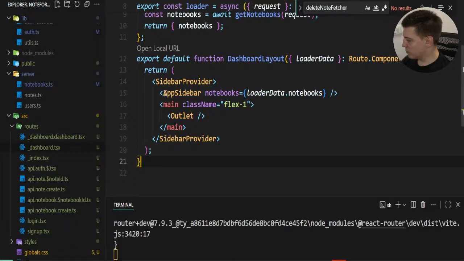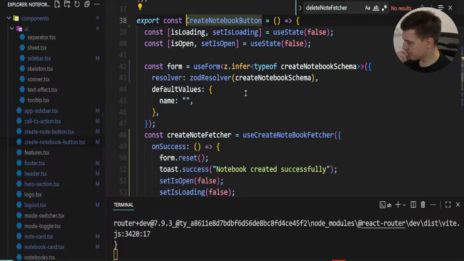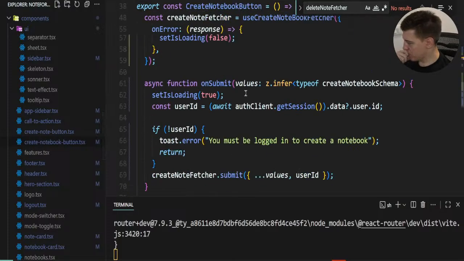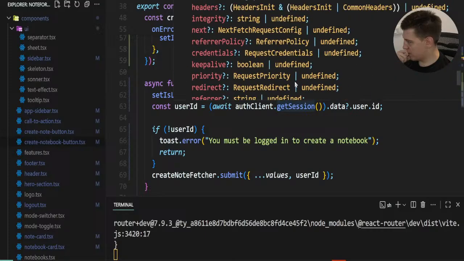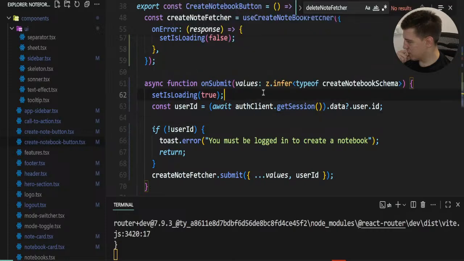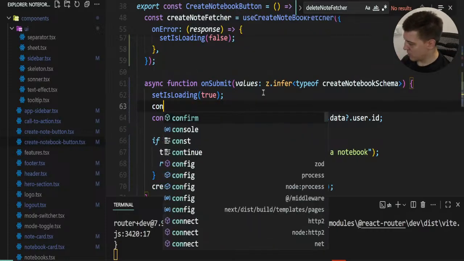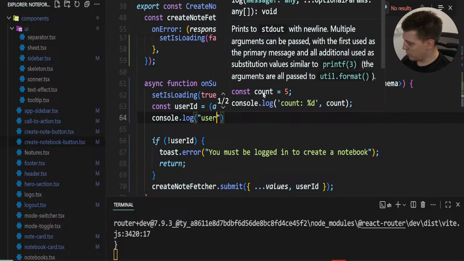So we want to create notebook button. And I'm gonna guess it has something to do with this. Console log user ID.